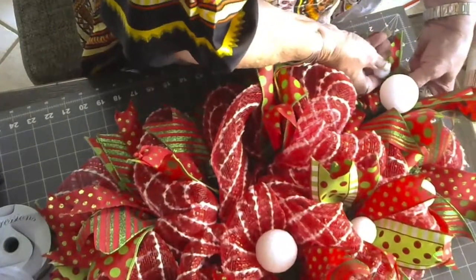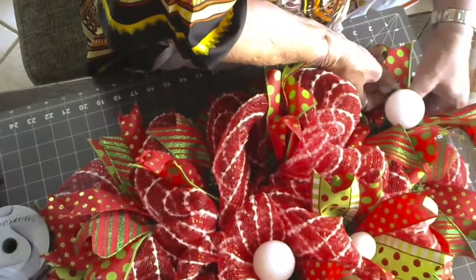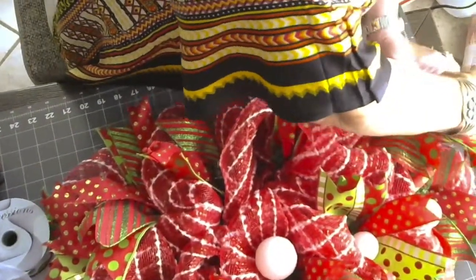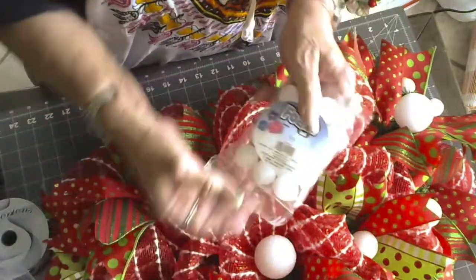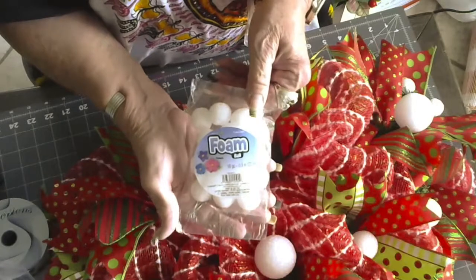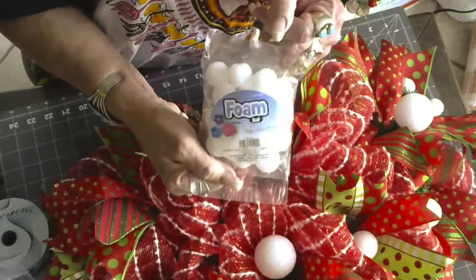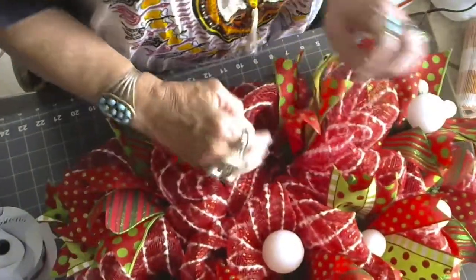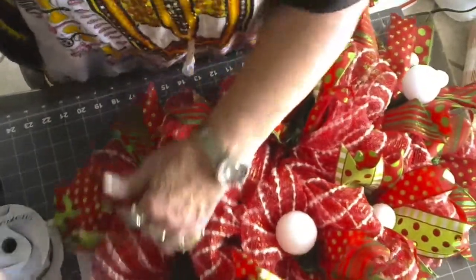They're all different sizes. This is what they are. You can just buy them at Walmart. I think they're only like $1.99 each for a set of 12. Package of 12.